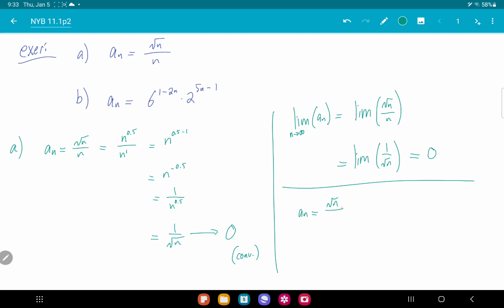But what you cannot do is something like this, where you go a_n is root n over n, which is 1 over root n. And then for some reason you tell me that this is 0. So what I want to say, this is good, this is good, this is not good. Okay, why is this last one not good? Well, where's the problem? The problem is a very glaring issue right here. That equal sign is not true.